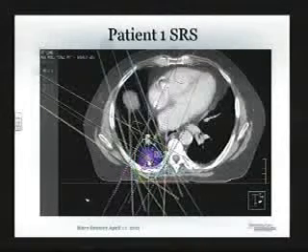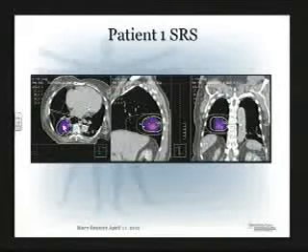You'll leave a little bit of a planning margin on it because clearly it's not 100% perfect. You can put something called an MTV, which is essentially the full range of motion of the entire area. But typically we'll use an ITV with a little bit of a planning margin, and then we'll use anywhere between 5 and say 9 or 11 beams to come in at that given target to deliver usually a high dose 3 times, usually every other day, the 3 fractions. And this would, again, in 3 planes, what a typical dose would look like.